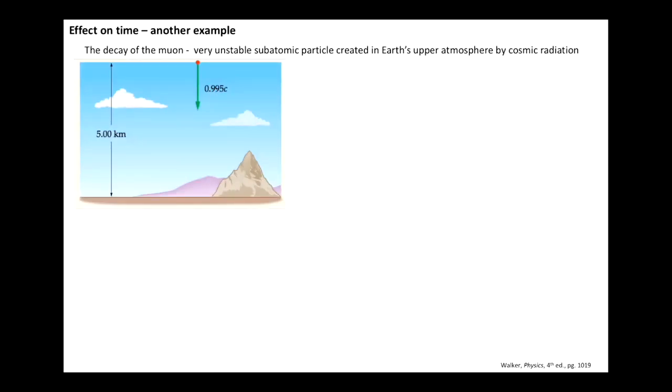We'll do the math on Friday, our last class, because I just want to point out that this happens right here, right now. Above us right now, about 5 kilometers up, there are unstable subatomic particles known as muons that get created because of radiation hitting the atmosphere. They get generated, and they have a very, very short lifespan. They're these particles that are like, poof, they exist, and then poof, they're gone. They die. They decay rapidly.